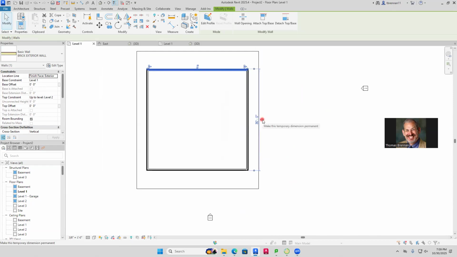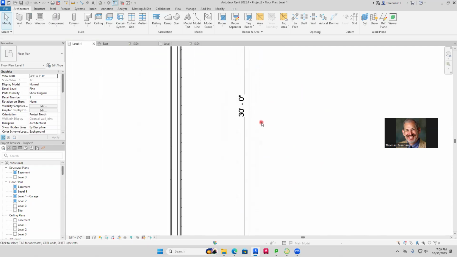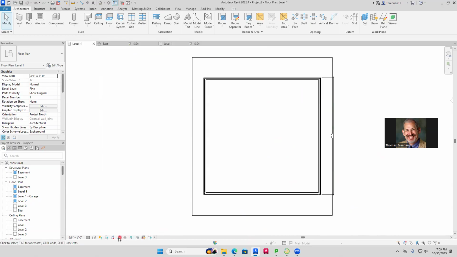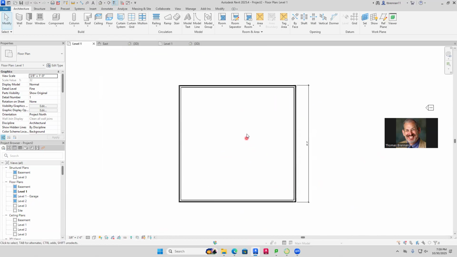So since we have the 30 feet right there, you can go ahead and click on this right here. What does this do? This takes that blue dimension and makes it permanent. So I click on this little icon and it gives me the black dimension, and that's exactly what you want right there. So that's there. Okay, now at this point, I can turn off my crop region because it's just getting in the way now.